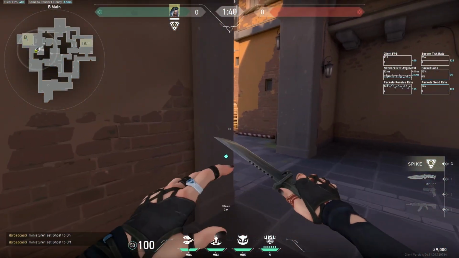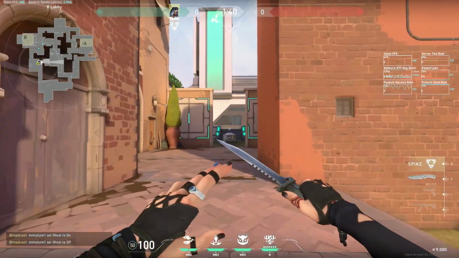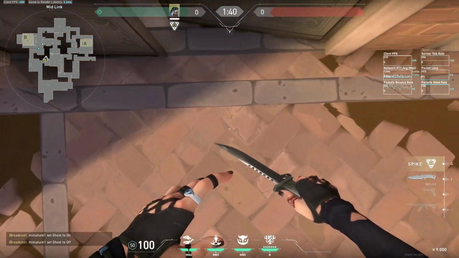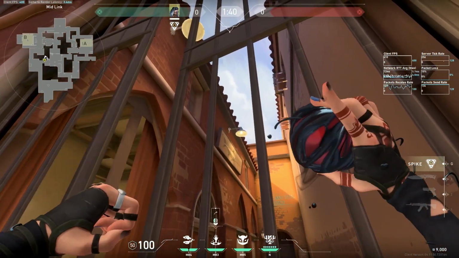Them. Makes it obvious. You don't have to peek it, say if there's an op anywhere around here. I don't know if I should have put this in toward mid, but it is 4B, so we're gonna work it like this.